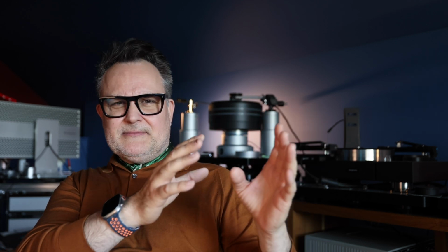To varying degrees, these amps all fall in different buckets, right? They are either incredibly lean, incredibly detailed, hyper detailed, I would say, like the Boulders. I think that falls right into that category, which is not necessarily my cup of tea. It gives you a very lean presentation of, hey, this is what's in the music, as clear as you can make it sound, which is not particularly my cup of tea.